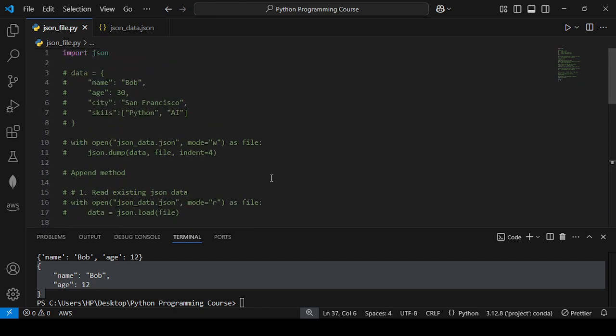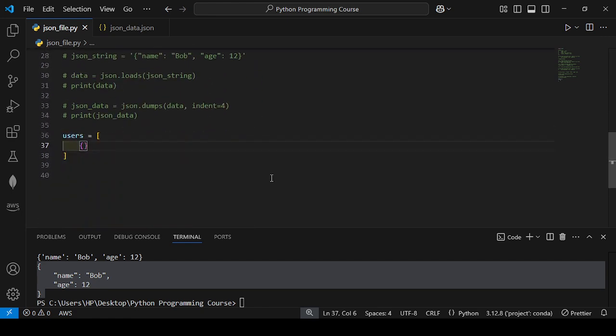I will write the name Bob and their age, and I enter 30. Then for the second user, I will add the same fields, like Charlie, then I will mention the age and I will write here 285. Okay, so we have two users, and we can create multiple users like that.